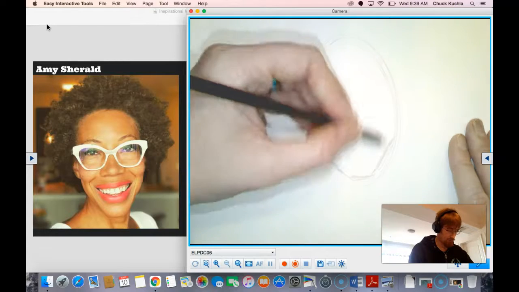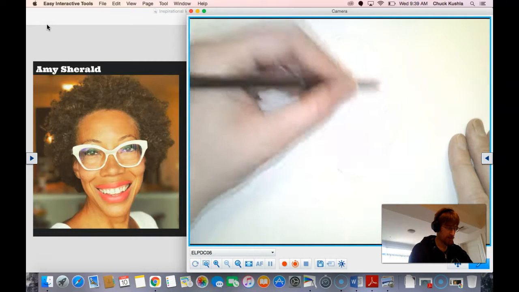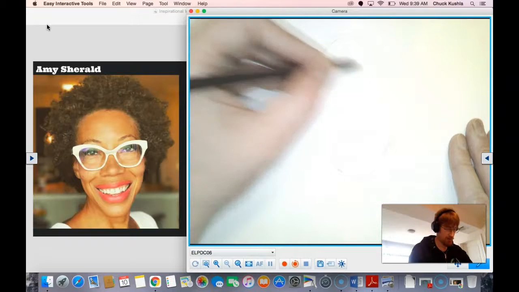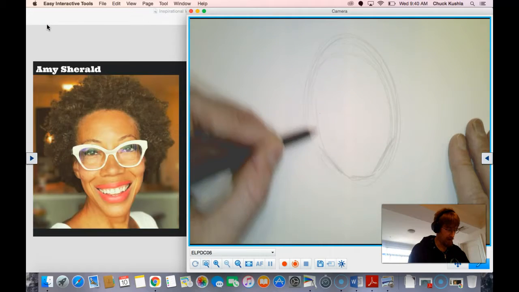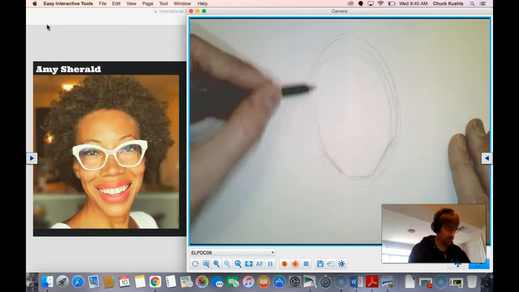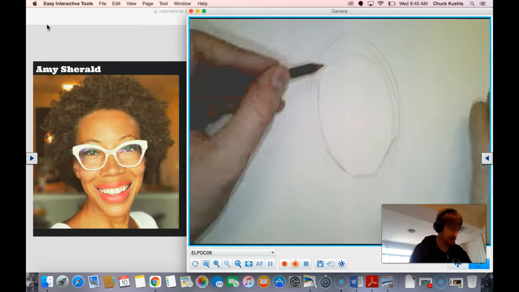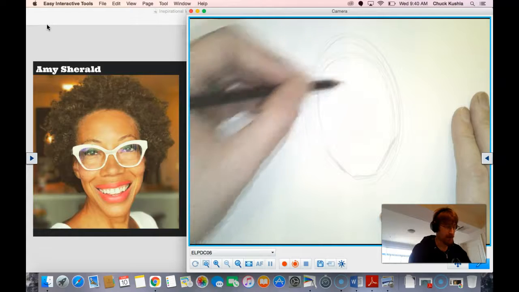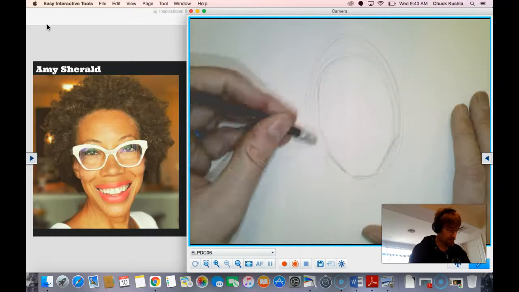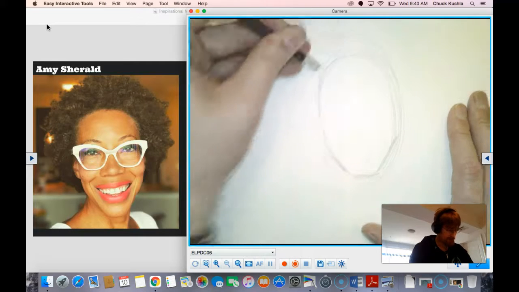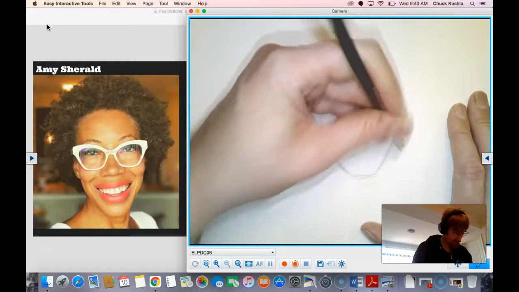And then this is a little too wide for her, so I'm going to bring it in a little. I'm trying as best as I can to imagine where the top of her head is, so it's not totally where the hairline is. It's a little bit above where the hairline is. So I've focused a little more of my oval on that essential shape.